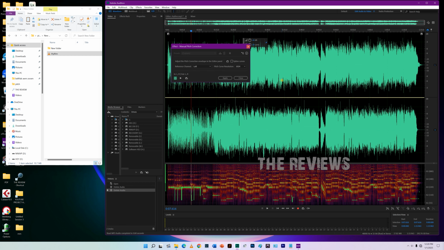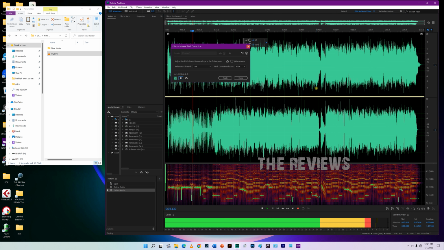When you go to Manual Pitch Correction, you can do whatever you want. You want to raise the pitch or lower the pitch. If you want to key up as high as you can, probably, but the sound quality will drop a little bit. But like I said, if you're already mixing the music, you can do just one key drop, or half key drop, or one key up or half key up only. Otherwise, the sound quality will drop 40 to 50%. Let's hear it.